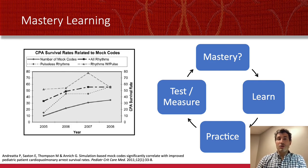Then you practice again and again — you teach, you learn, you guide, you practice, you test them. You measure their skill. Are they a master yet? No? Do it again. Everybody has a different learning speed and everybody has certain areas they may need immense practice with — say LMA placement, direct laryngoscopy, video laryngoscopy, or placing the endotracheal tube — while others may struggle with bag masking or managing the tongue during LMA placement. Each one of these things can be learned individually in this mastery approach.